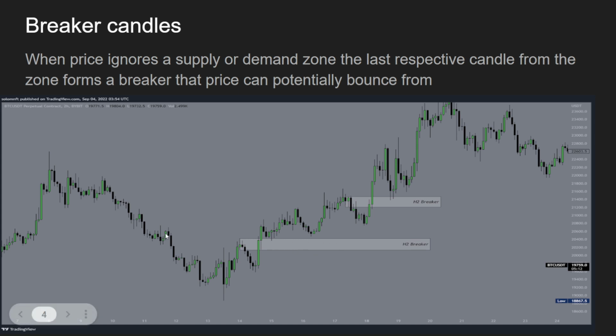When price completely negates something like this, right? See how this one gets a test, but it doesn't really become a breaker because we came up, tested it, swept the low. And then this candle here is more of our demand zone, right? We get more of a reaction out of these two. We have impulsive moves up from these, right? We finally get a candle closure above this, right? And price trades back into this. So more frequently, if a supply is tested over and over and over, it's usually not a breaker candle then.